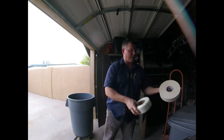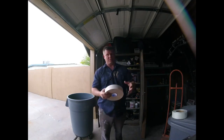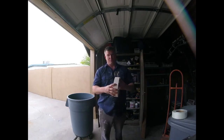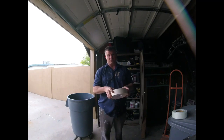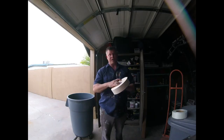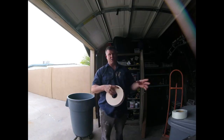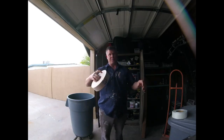On the other hand, the paper tape does have its benefits. This is mostly used in the bazooka. It's a very expensive tool that tapers use, usually to tape new houses or room additions when there's a lot of sheetrock to be taped. In this process, you have to put it in the bazooka, or if you do it by hand, you actually have to put down a layer of fairly thin mud. It's not soupy thin. It's in between, like a thick pancake batter that you use to tape it. So you have to put the mud down first, and then you have to put down the paper tape.